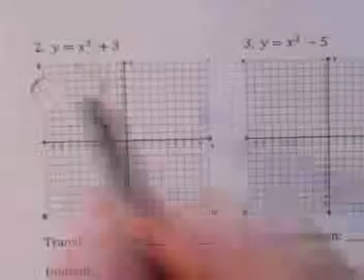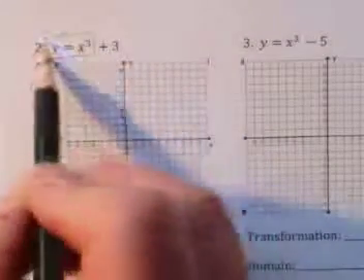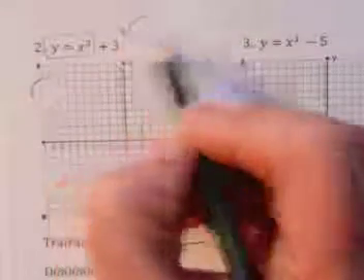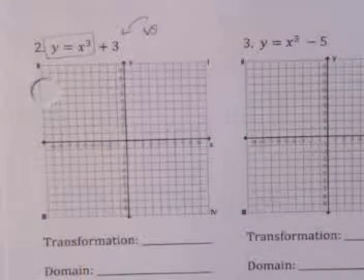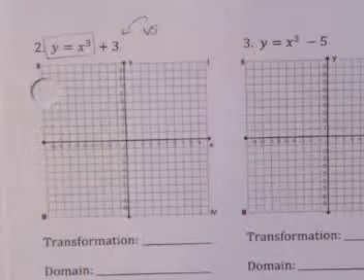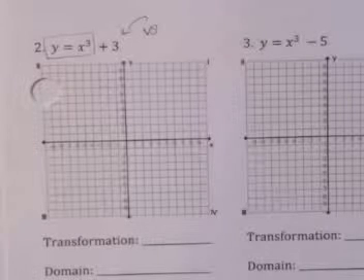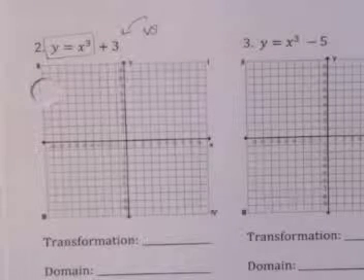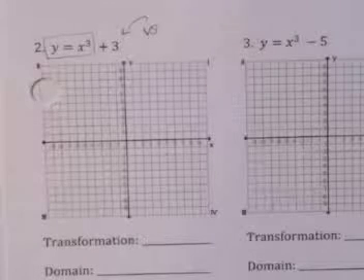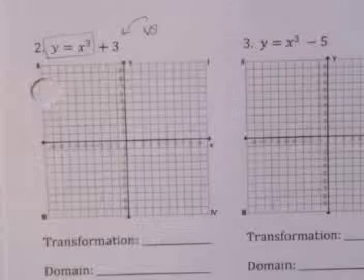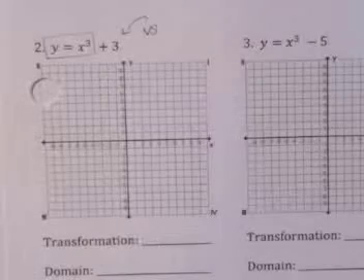And what you will notice is we are beginning here with the cubic function, and we're doing something that you are probably starting to recognize as a vertical shift. So we're going to plot our parent cubic function, and then we're going to do a vertical shift of that parent function by adding 3 to all the y values. So let's begin by graphing the parent.